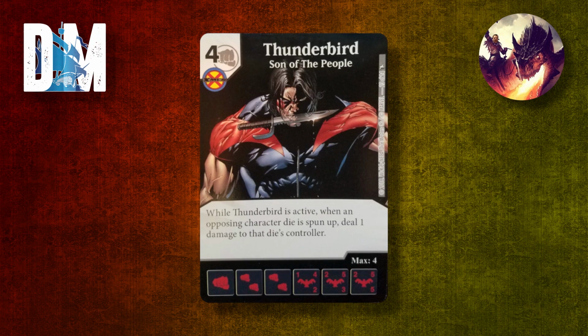Yeah. Thunderbird, Son of the People, is a 4-cost fist character as well. This one says, while Thunderbird is active, when an opposing character die is spun up, deal 1 damage to that die's controller. I like it. See, what I like about both these Thunderbird cards is that they're different. They could have easily just put Infiltrate on Buffalo Soldier, couldn't they? Yeah, right. At least it's doing something where you can be like, oh, this is the only card in the game that does that. And then there's nothing really else that does this kind of thing.